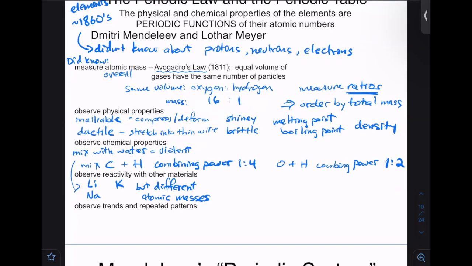Whereas there's other trends that they can observe, like, for example, here, maybe you don't know these. What's Os? It's osmium. Very good. This is beyond xenon, by the way, so I'll write them down for you. Osmium. How about Ir? It's not iron. Good guess. It's iridium.